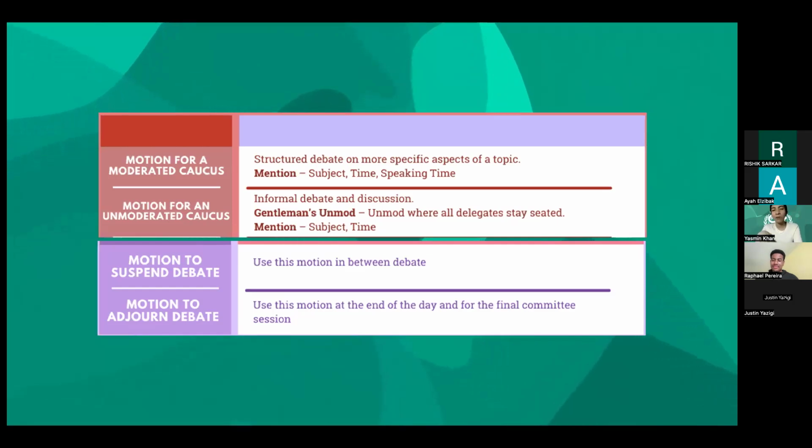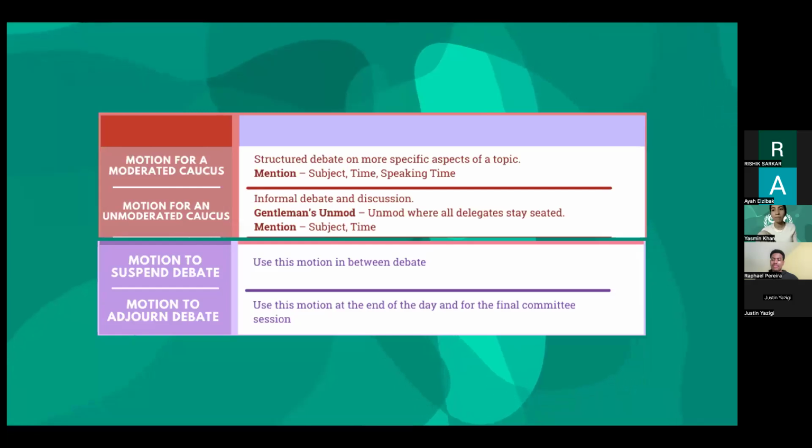Also notice how Justin phrased it differently, which is completely fine. He said, I would like to call for a 30-minute moderated caucus. That's completely valid. In Model UN, everyone will still know what you're talking about. A motion is a motion. You don't have to say the word motion to call for a motion. In the video, they did something similar. They said, I would like to move to a something something mod. That's fine. You can be fancy and creative with it however you want. You'll kind of just know what they're talking about.